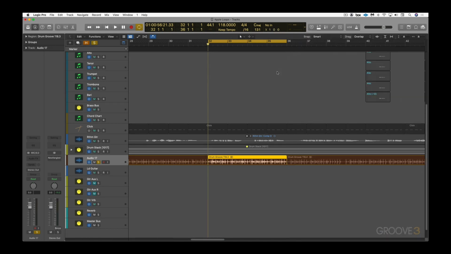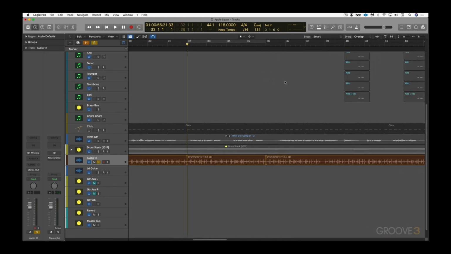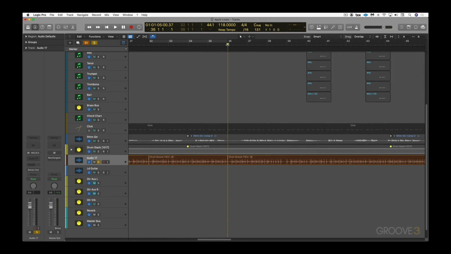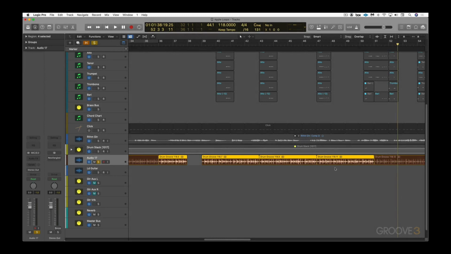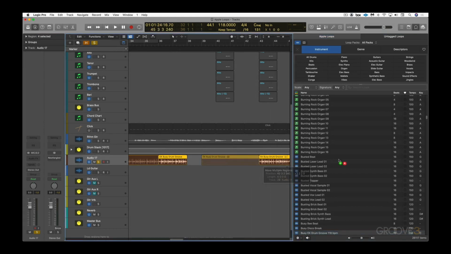Now, let's say I like this groove and I want to harvest some more variations of these. Let me just make some cuts here and I'll be right back. All right, I've got 3 4-bar variations and a 2-bar variation that I want to save. So I'm just going to name these. And they're all given the same name by default, but they'll be numbered sequentially when I drag them into here.